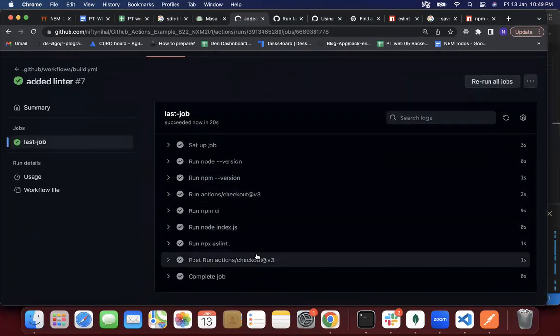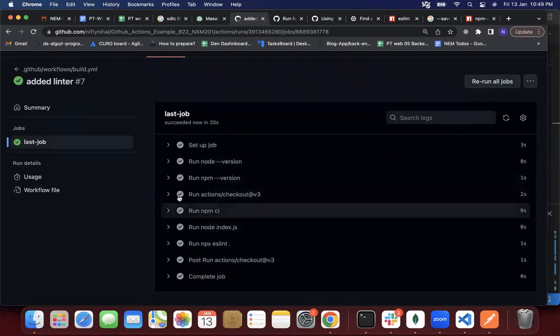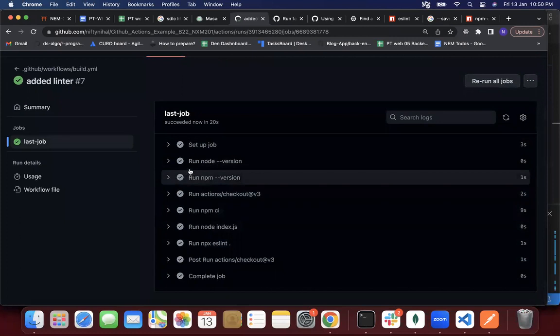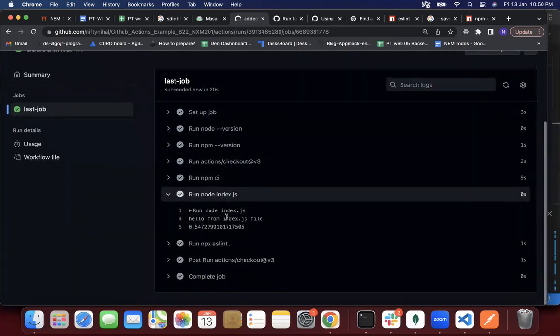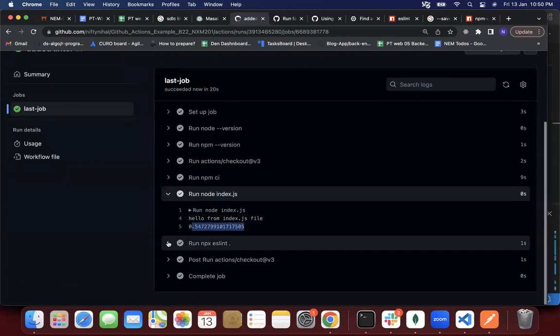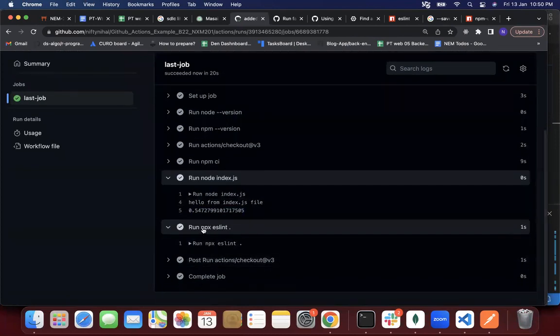Okay. Now, once we go in, we see all the steps it has run. We don't have to check each one of them because we know what it does, right? Let's just check index.js. We see hello from index.js file and the random number which was generated. In run npx ESLint, we don't see any output from here, right?